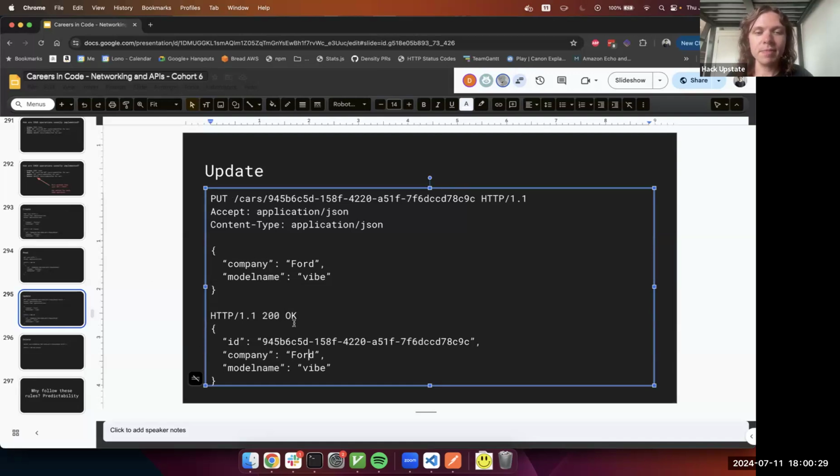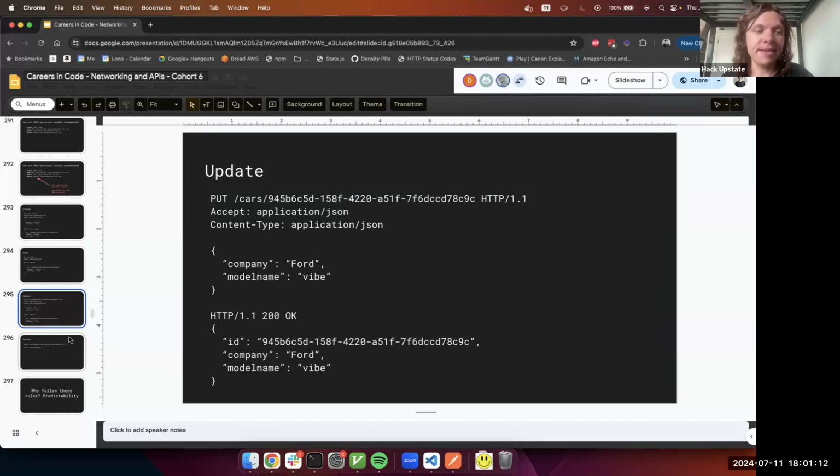Importantly, though, this ID and this ID are the same. Once the ID gets created initially, it should never change. It's what's called immutable. It's locked in time. The reason that's important is because if you could change it, you could switch IDs or something like that. And if you have this ID saved somewhere, all of a sudden it might not actually point to the thing you think it points to. And that leads to some very confusing issues. In certain systems, you don't have IDs, and this becomes a real pain to deal with.